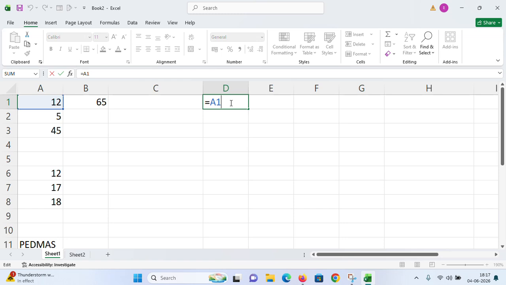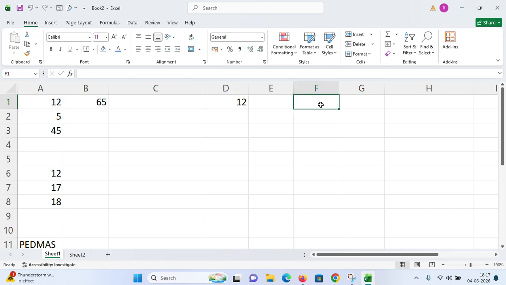Before discussing this, let us understand how many types of cell references there are. Calling a particular cell is called cell reference. And how many types of cell references are there in Excel? There are 3 types of cell references in Excel. The first one is relative cell reference, which we will discuss first.